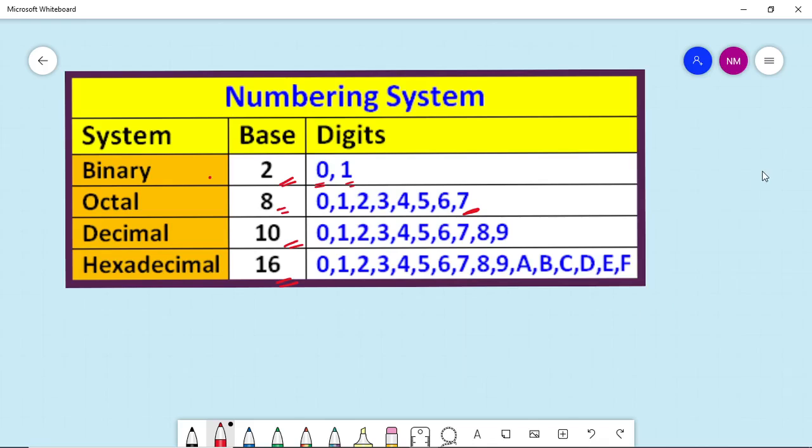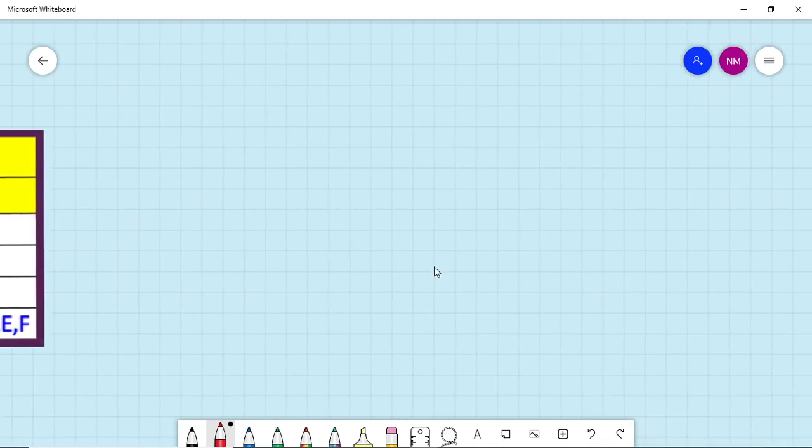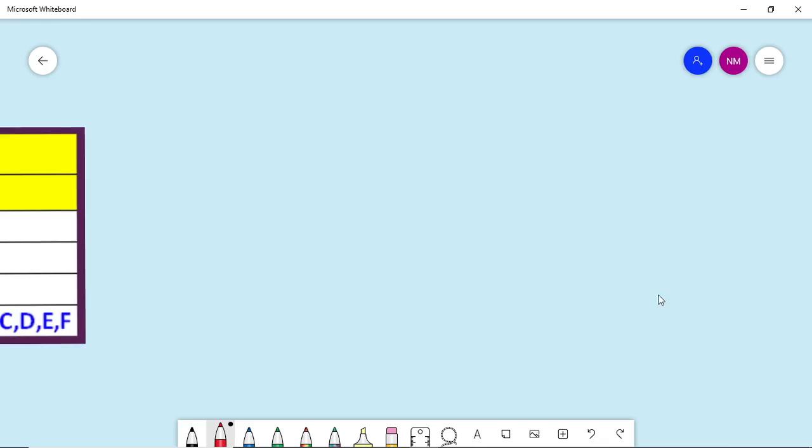So generally, how to convert to binary? If any number is given, how do we convert it to binary? For example, let's take 5. You want to convert it into binary, so you take 5 and divide by 2. 2 times, 1 is the remainder. Again 2, 1 time and 0 is the remainder. Now you get 101. So 101 is the binary format for 5.